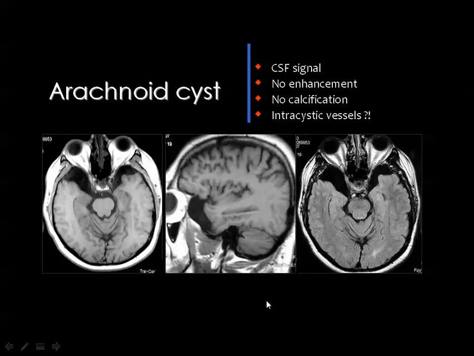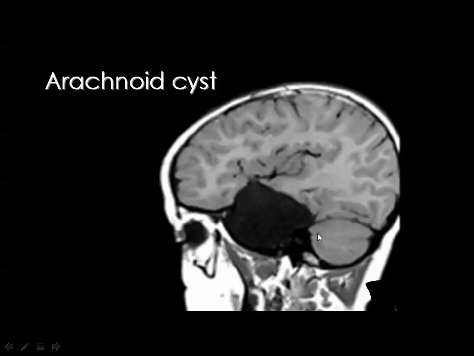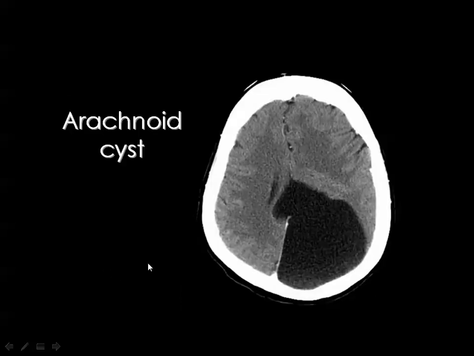Then this is the typical location of the arachnoid cyst against the greater wing of the sphenoid, anterior to the temporal lobe. Arachnoid cyst in a typical location in a T1 weighted sagittal image showing the characteristic CSF signal. The arachnoid cyst can occur anywhere, as I have said, in the cerebellopontine angle, retrocerebellar, and so on. It can also occur in the quadrigeminal cistern, and this is an example, a cyst occurring in the quadrigeminal cistern and extending outside the cistern into the posterior parietal region.